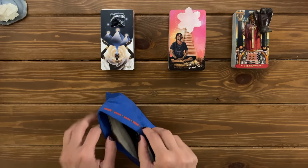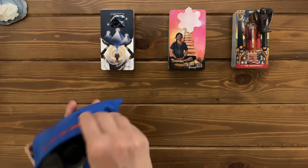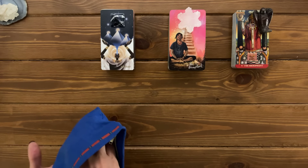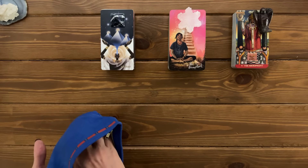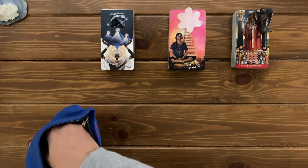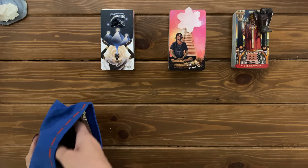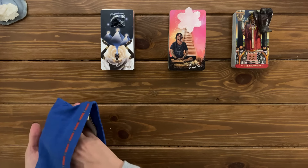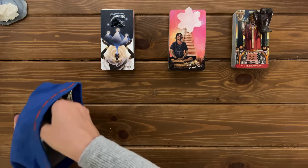What I like to do is shuffle your zodiac signs in my bag really well before drawing out four zodiac signs for each pile. Today I feel like drawing one out of the bag for each pile until they form the four zodiac signs. So let's find out together which zodiac sign will fall under which pile for today's reading.